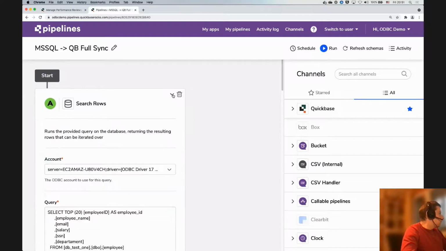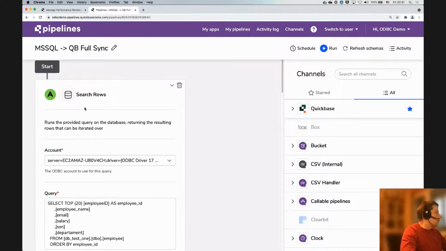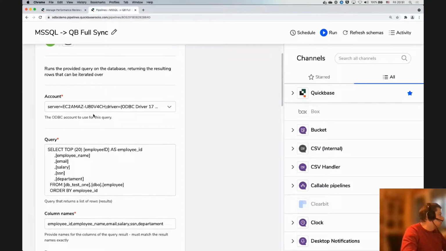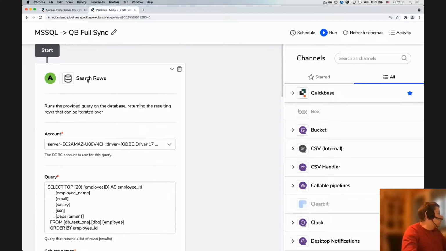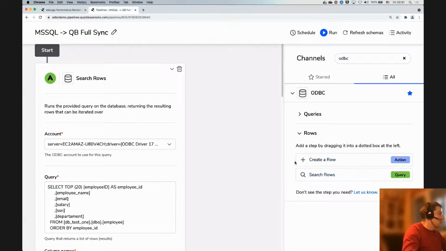So here is how this is done. We are able to search the rows of the SQL Server database using the search rows pipe in the ODBC channel. So here we have the ODBC channel and the available steps for it.